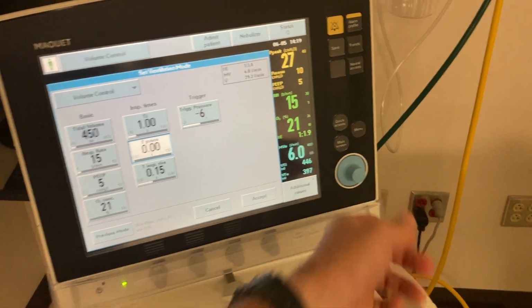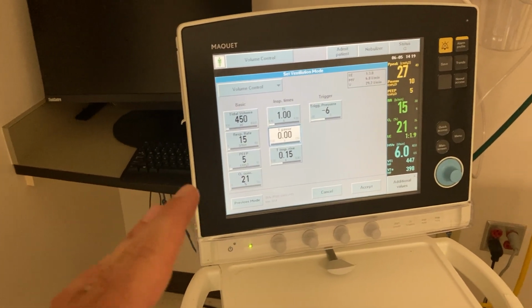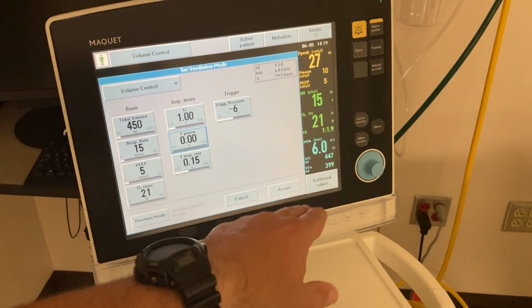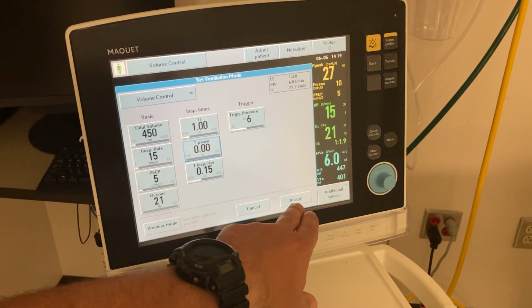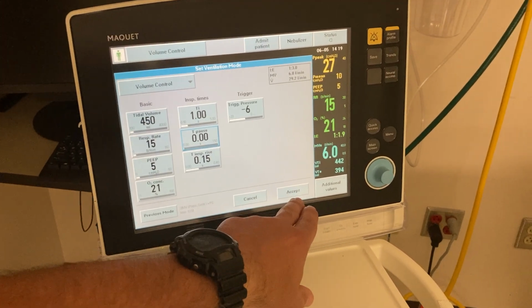Like I said, I'm not saying that's an always scenario, because there are some individuals that could benefit from that pause if you're trying to improve their oxygenation. But naturally, for someone that you're just trying to make synchronous with the ventilator and so forth, it's not natural for us to take a breath in, hold it, and then let it out.